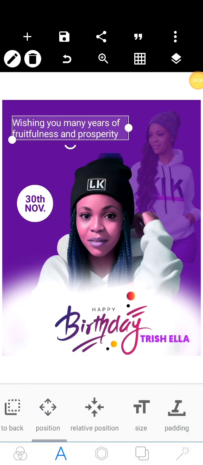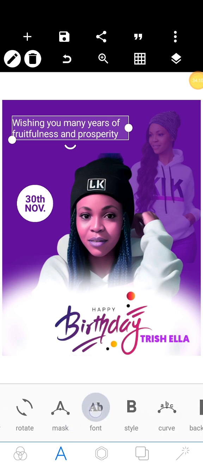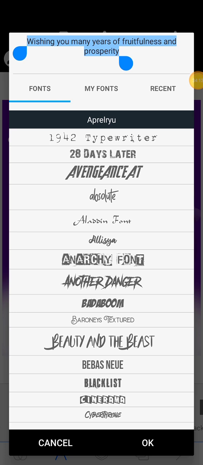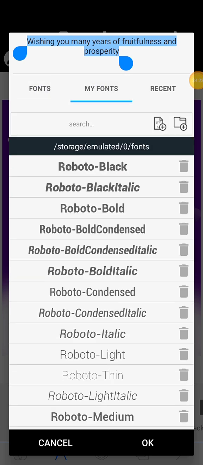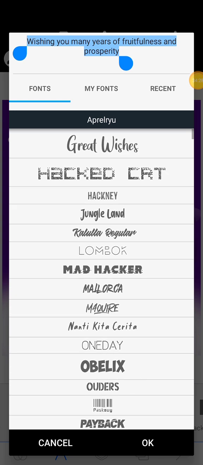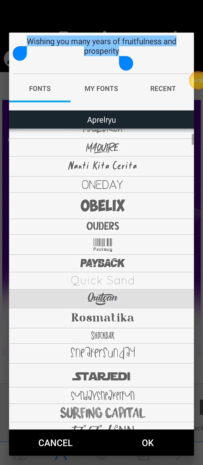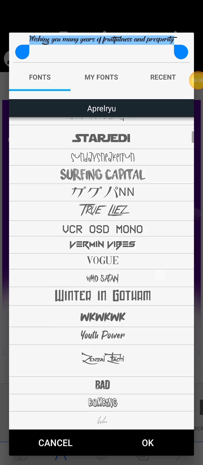So we're going to change the font. Go to font, click on the font icon there, and then we're going to be using this particular font. Go to your fonts, let's look for this.